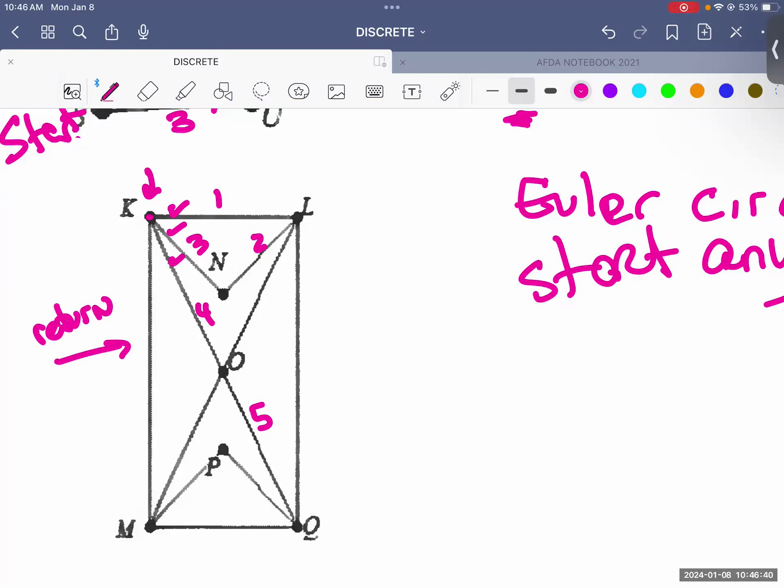So that's 5. I'm going to go to this one next. 6, 7, 8, 9. Are you looking at what I did? How I messed up the first time and I didn't have any way to get back to K? 10, 11, 12. Okay, so good. You see how that works. So write with a pencil.